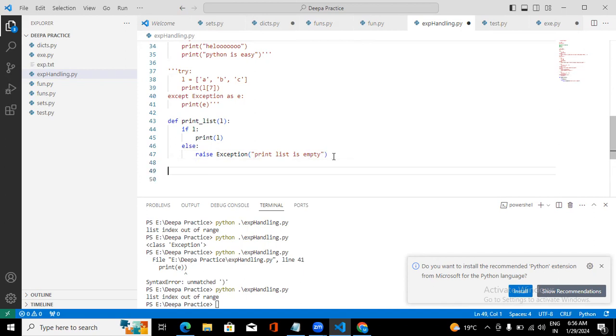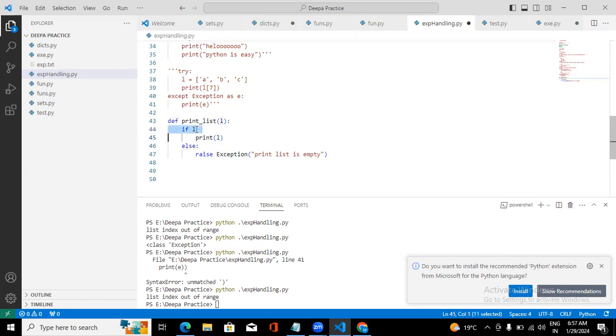Are you able to understand the code that I wrote, Deepa? Yeah, Manasa. Here, print list is empty, so it's coming to terminal. We have to give a number. What will it do? If L, what will it do? It's an empty list. It's not an empty list. If L, I am telling, Deepa.